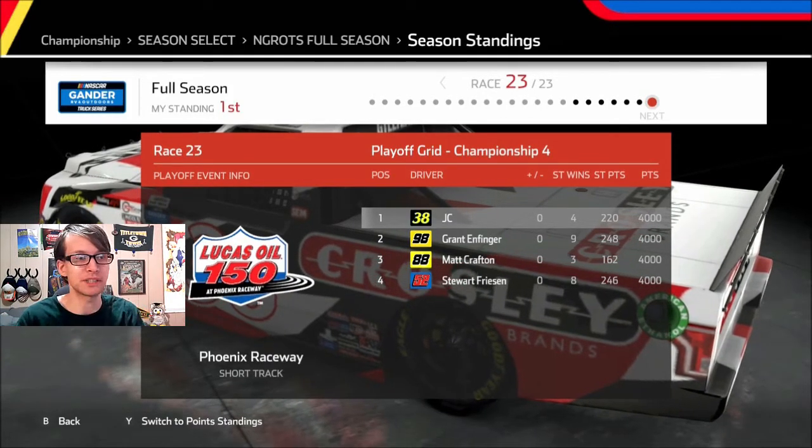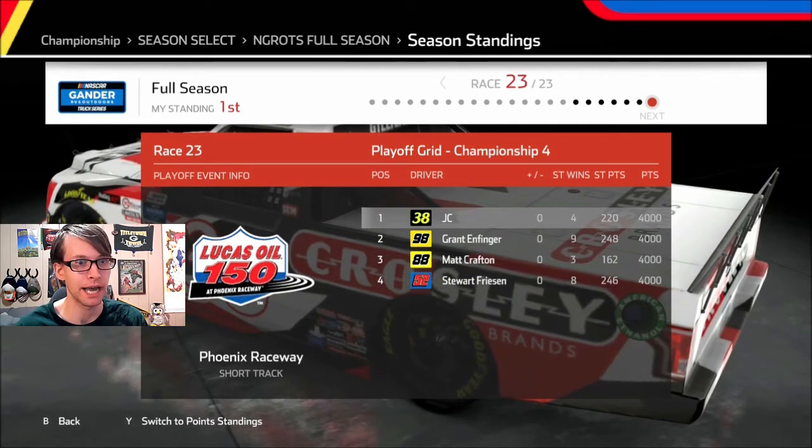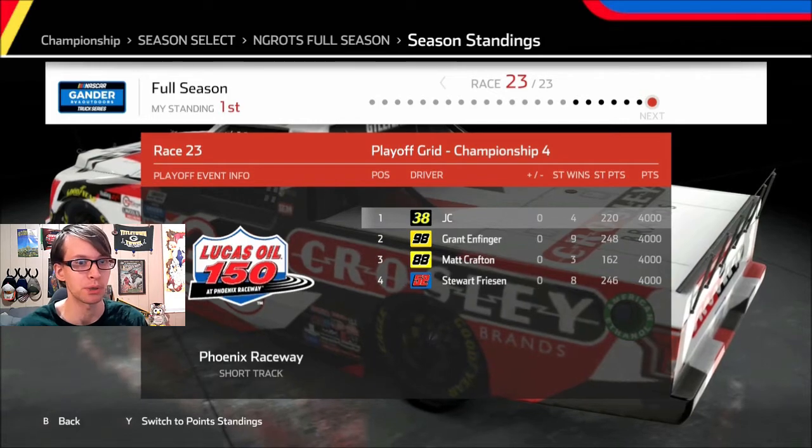We'll go into the Xfinity Series this weekend. We got Grant Enfinger and Matt Crafton in there, and of course Stuart Friesen. Are you going to choke this one away too?